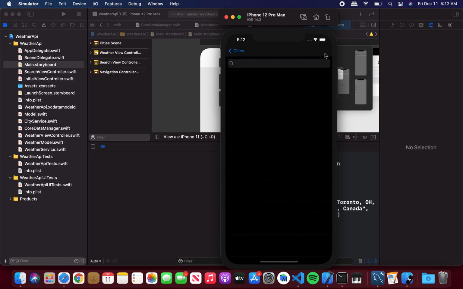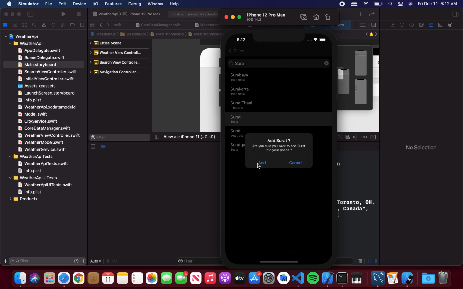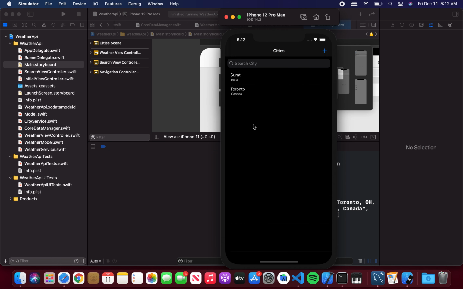Let me add another city. I'll add Surat, India, which is my home city. As you can see, it's added successfully.